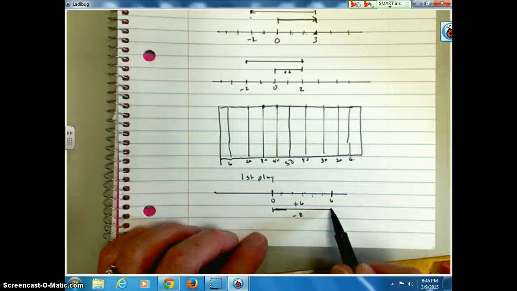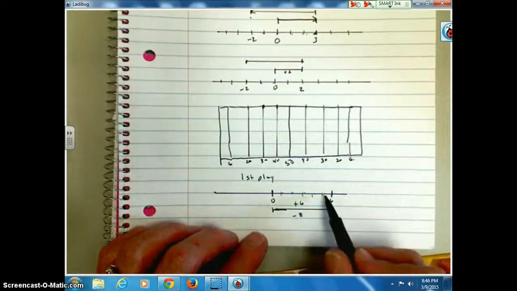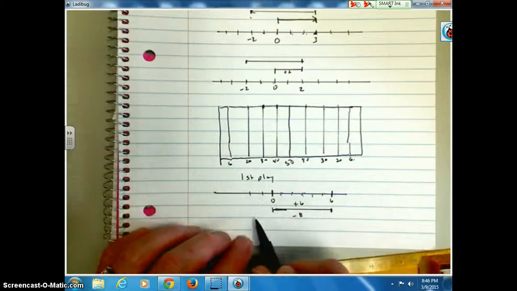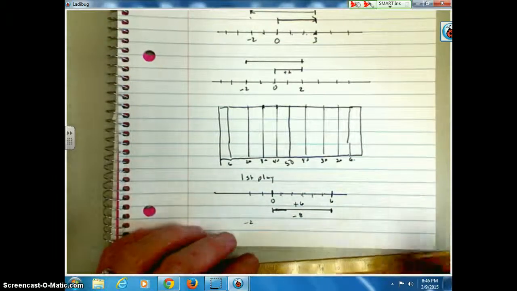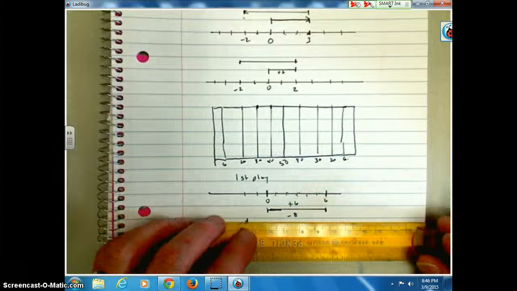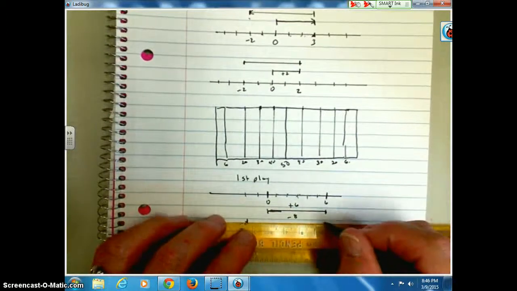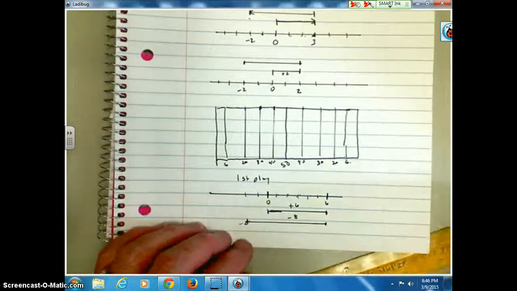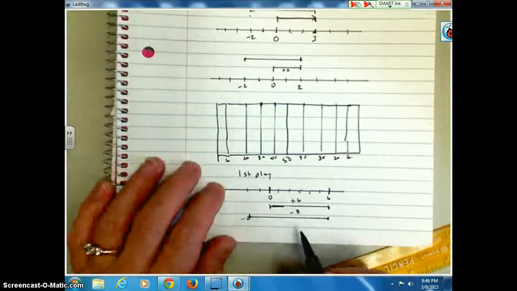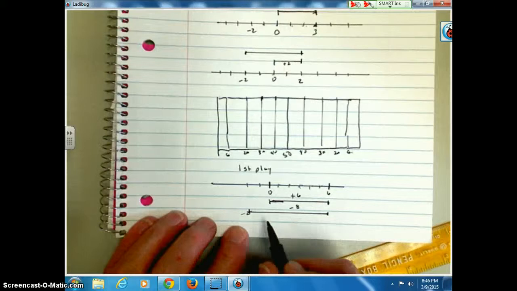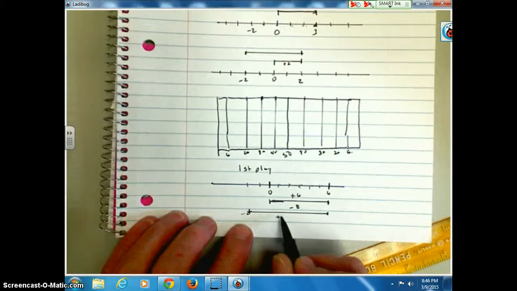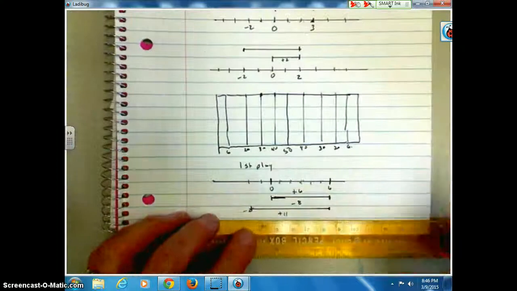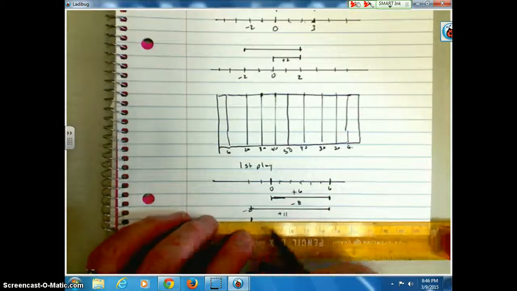So we started out on the 6-yard line, but now we lost 8 yards, so we're going to go back 1, 2, 3, 4, 5, 6, 7, 8. Now we're back behind the line of scrimmage 2 yards. So we went from the 6 yards forward, and now we're back behind the line of scrimmage 2 yards. So we had negative 8. Now let's go on our third time. Let's say we had a gain of 11 yards. So we were behind the line of scrimmage, negative 2, and we're going to go 11 yards forward.